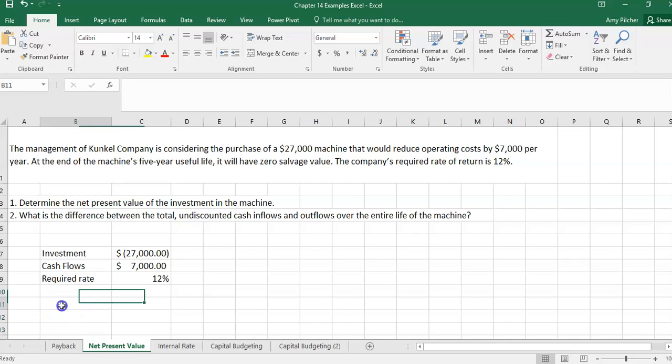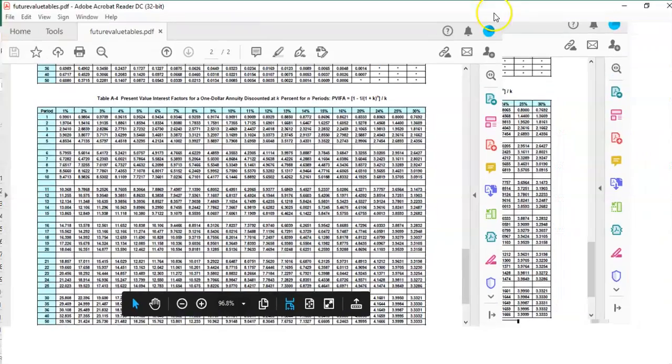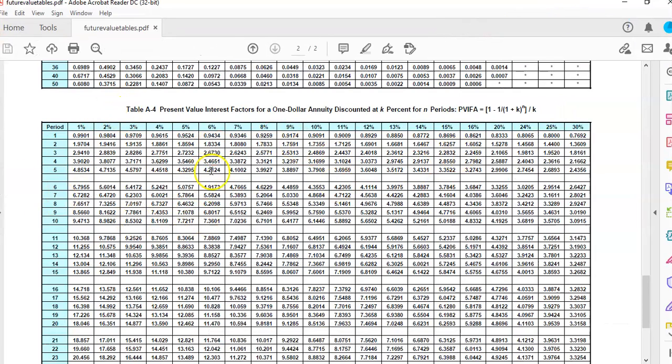So in order to do that, we have a 5-year useful life. In order to do that, we're going to look at a net present value table. So when you're in Connect, if you click on the table, it will bring you to the net present value table. What you want to look at is for your required percentage and the number of payments. So we have a period of 5 years. We're looking at the present value of an annuity, which is if you have equal cash flows every single year for a period of years. So we have 5 years, and our required rate of return is 12%.